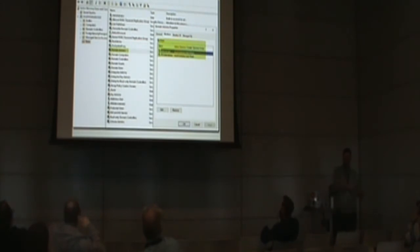Because I already specified in my group policy with restricted groups that I only want these users. Anyone else just gets replaced. We automatically just protect our group. Again, this is not a stopgap, but it does make it really, really difficult to keep a hold of highly privileged accounts. You can restrict permissions on this, who can edit this policy, and so on and so forth. But using restricted groups is very, very beneficial, especially for those highly privileged accounts.